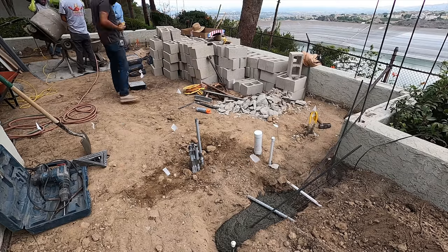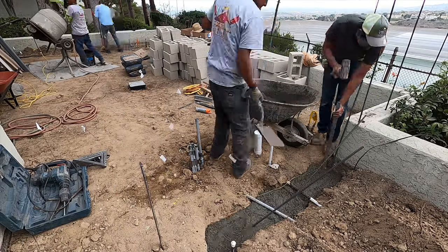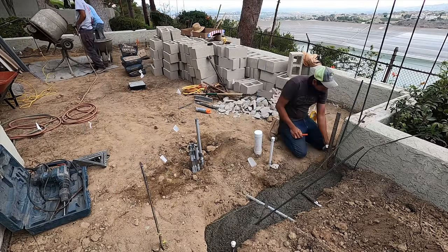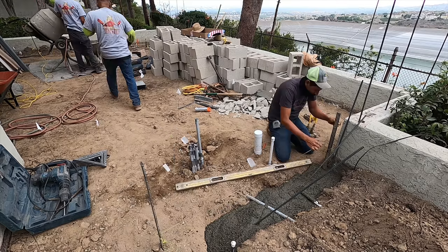There's your electrical coming across for future low voltage potentially. Then you have a backup irrigation line going across there. That's for your sprinkler system.